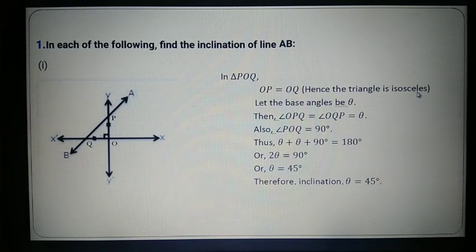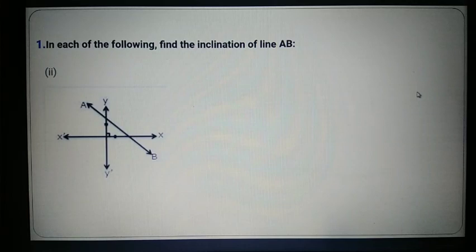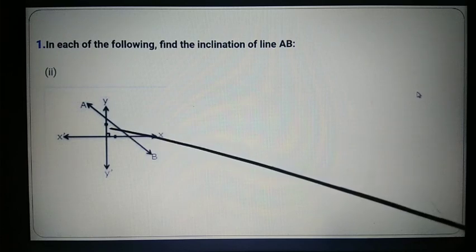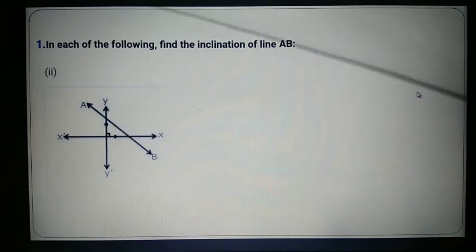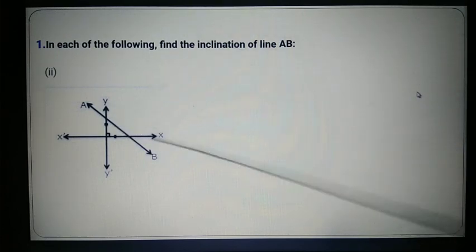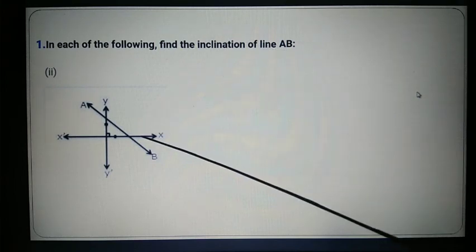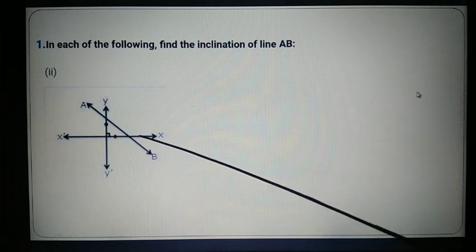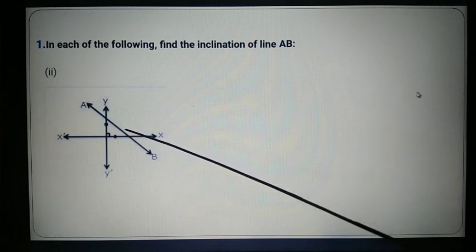So pause the video to note down. Okay, now in this question also we have got the same case, right? These two are equal, it is said. Okay, but to find the inclination, we have to always go for the positive direction of x-axis. So positive direction of x-axis means we have to find how much this angle is.